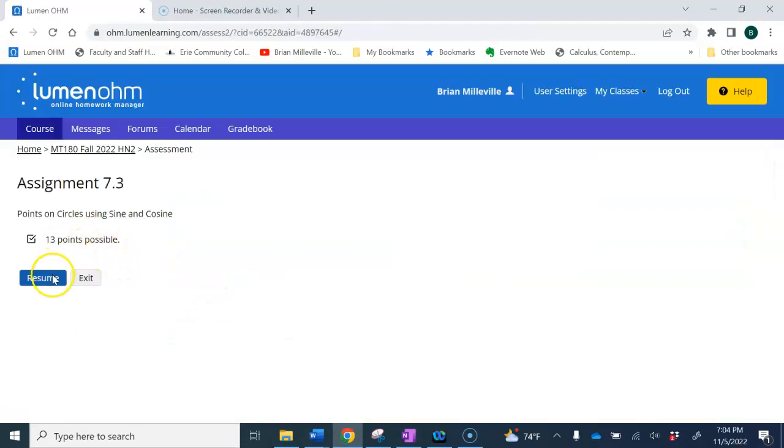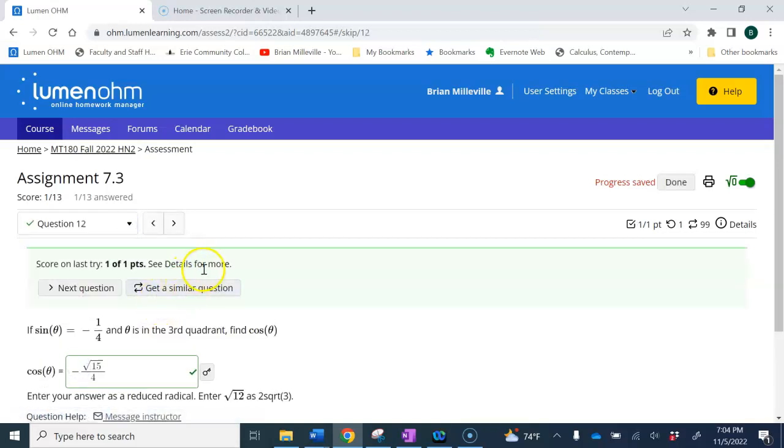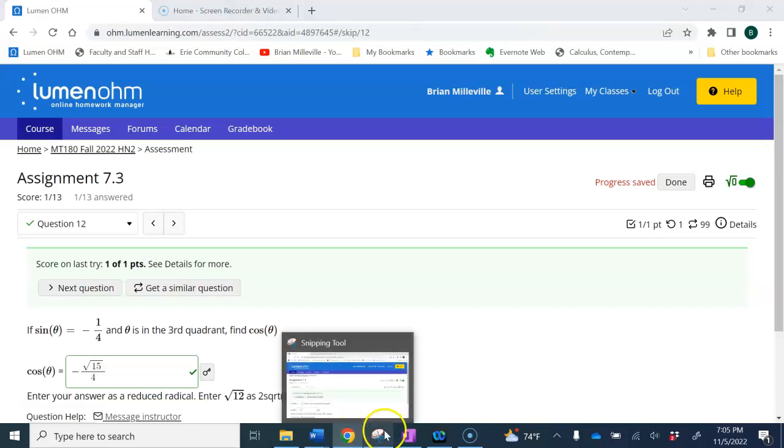I think I'm re-recording this, so it's probably going to show this as correct. But what's it giving us? It's saying if sine of the angle theta is negative 1/4, then what is the value for cosine of that angle? So what we want to do here is figure out that value. Again, we don't even know what the angle is. We're just figuring out the value for cosine, knowing the value for sine. Let's see how the details of that work out.